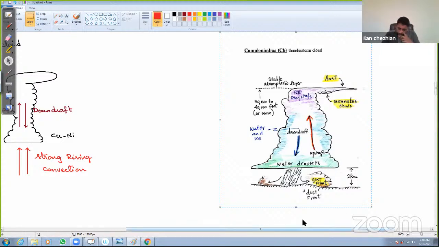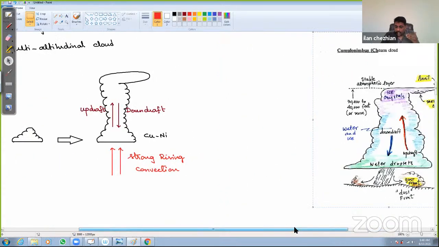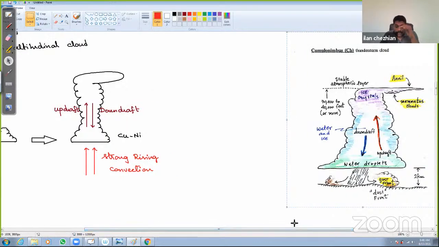If you ask me what exactly results in strong updraft, the vertical movement of this cloud, we call it what? Strong rising convection. What is convection? Whenever this air mass starts rising vertically, you call it rising convection. Now you have to tell me where you generally experience this rising convection method. Put it in the chat box also. Where exactly will you have this rising convection?